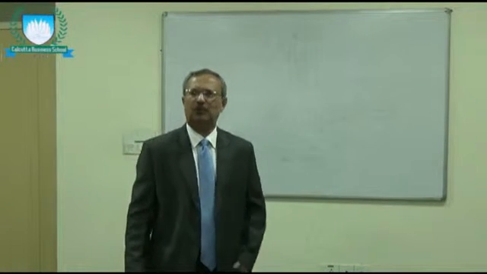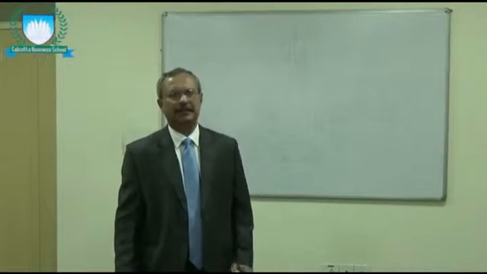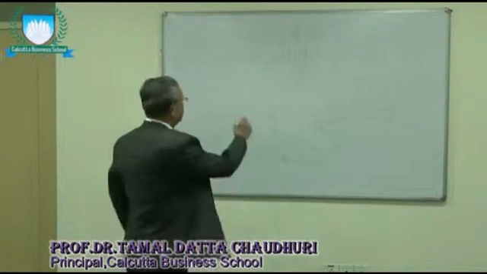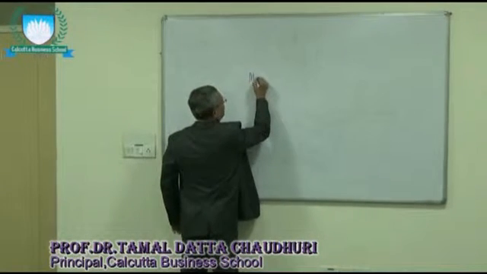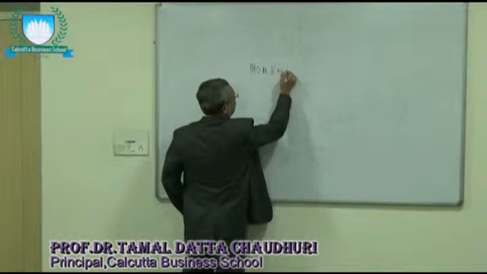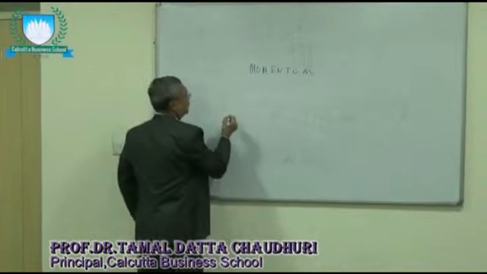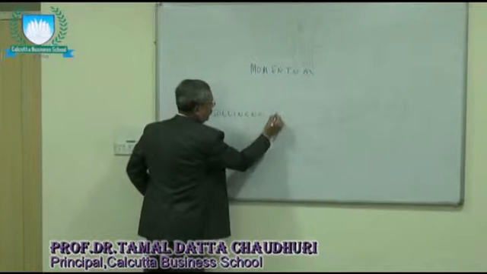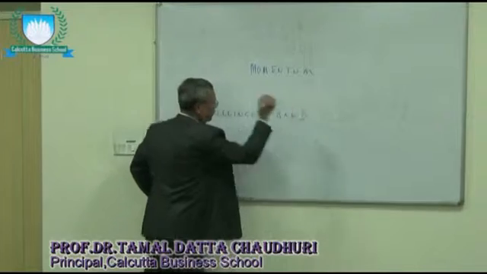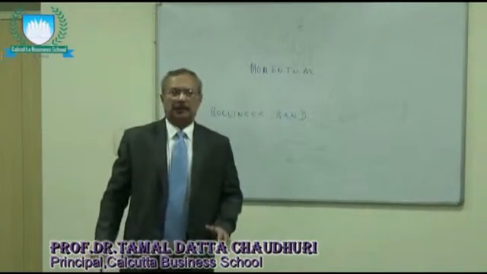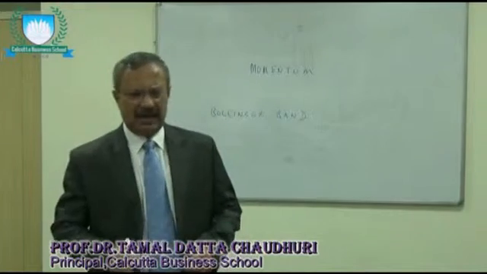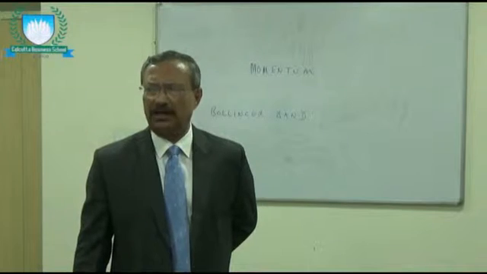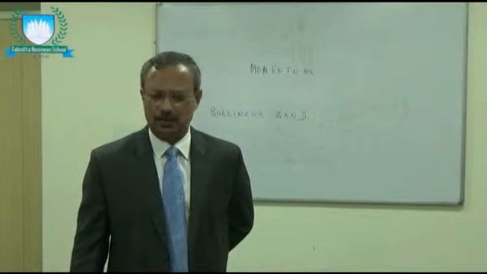Today I am going to speak on two technical indicators for stock market operations. One is called momentum. The other is called Bollinger band. Standalone, these two indicators have significant implications with respect to stock market timing. For example, when to buy, when to sell.